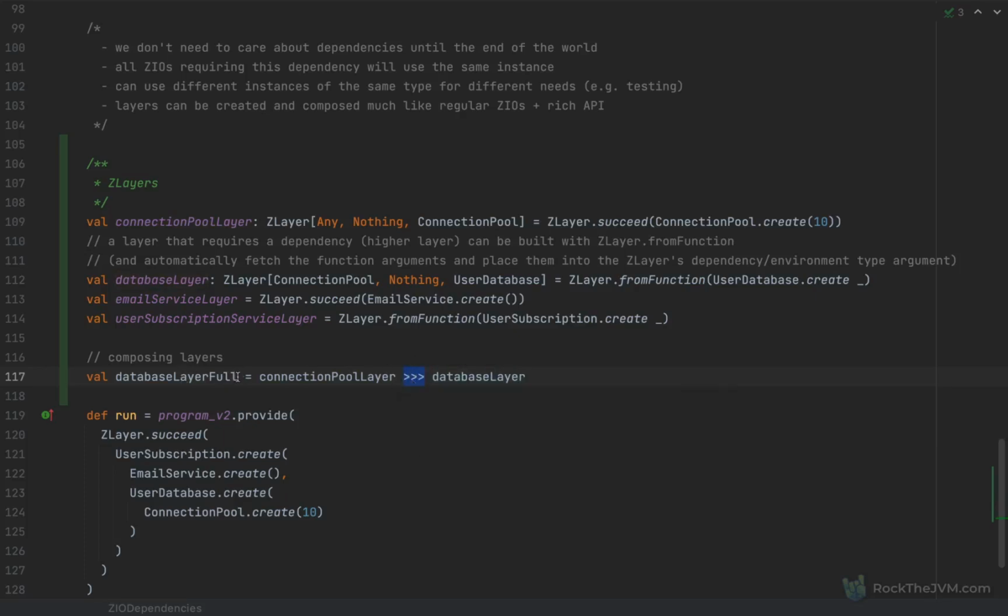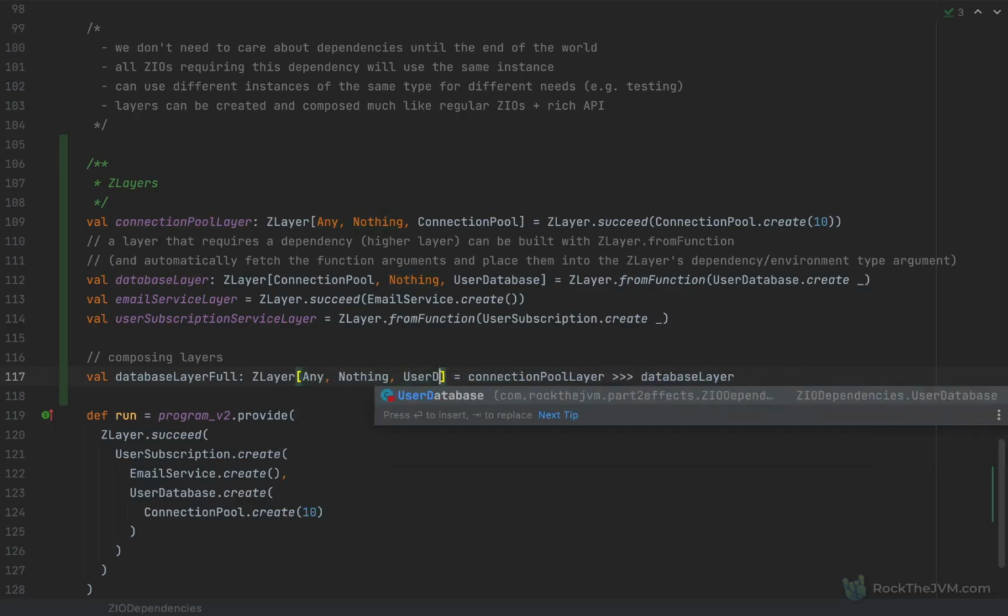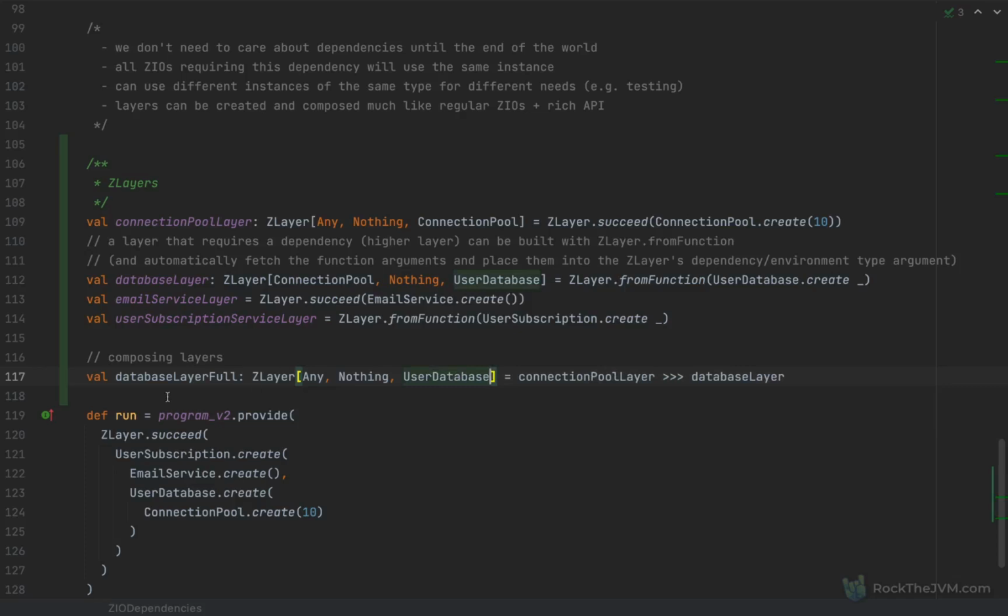And this database layer full is going to be a ZLayer, which has the dependencies of the first layer and the output type of the other layer. So this one will have dependencies Any, that is no required dependencies, nothing, and finally UserDatabase. So this database layer full is a combination of connection pool and database layer.